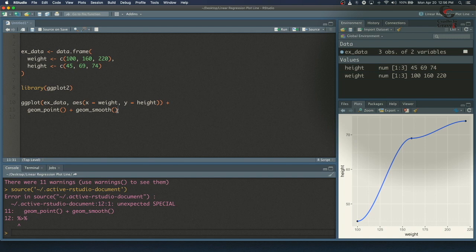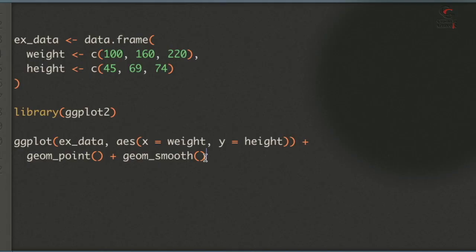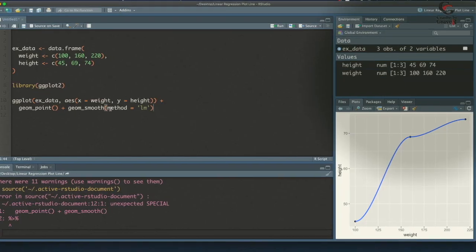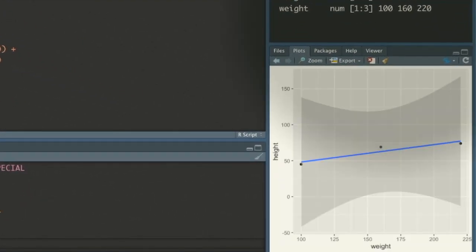So let's go ahead and change that geom smooth into a linear model like we were discussing before. So then we can say method equals lm for a linear model. And then rerun this code. You ready? I'm going to rerun this code. And you have a model with some confidence intervals, things like that. You can see that the line doesn't quite fit any of the points to make the best fit line. But it used simple linear regression to create that line.